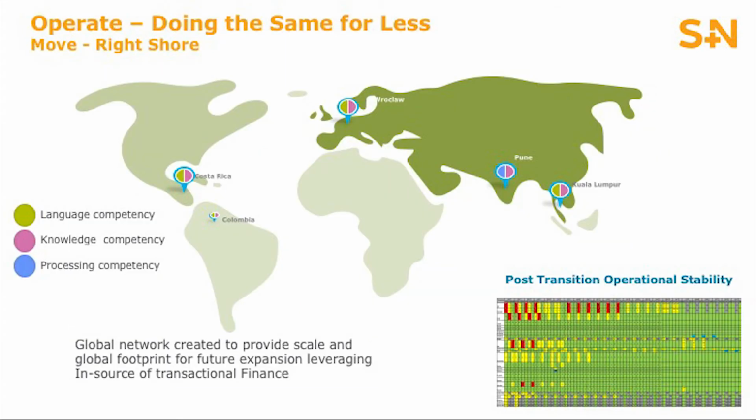So if I really focus on that first stage and now talk to you about our operate phase. We've got a little satellite in Colombia that helps us with South America. We've got quite a big business in Colombia as a result of an acquisition we made there. So we have a satellite there that really is run out of Costa Rica. Those 2 centers run the whole of the Americas from a language and knowledge point of view. Wroclaw runs Europe, Middle East and Africa. Kuala Lumpur runs Asia Pacific, and anything we can do that's rules based and language agnostic, we run out of Pune. So lots of processing, lots of knowledge capability comes out of there. And our IT is balanced between Poland and Pune, and we're increasing our footprint at the moment in Pune.